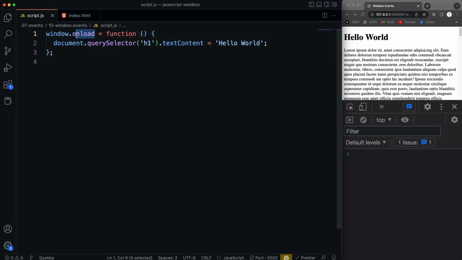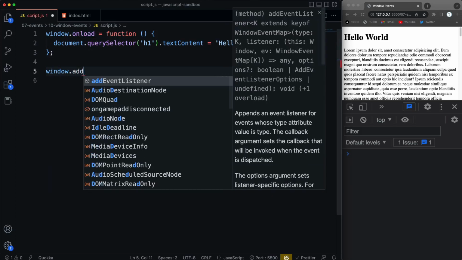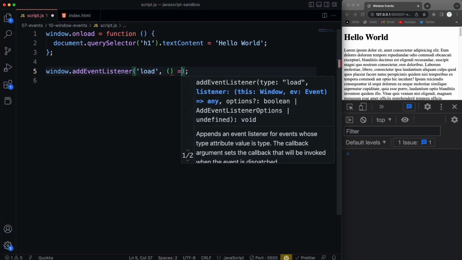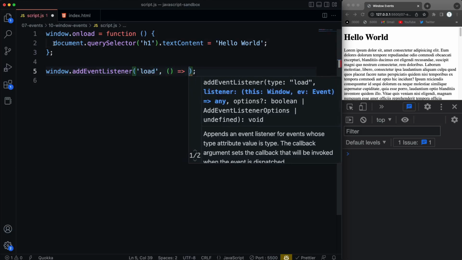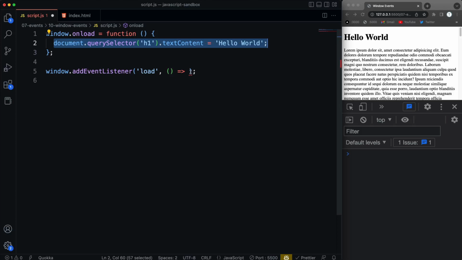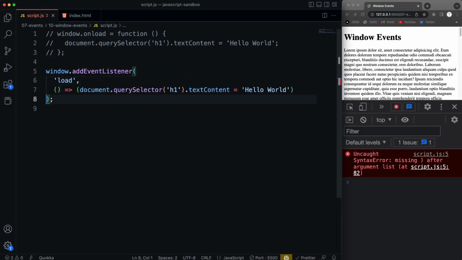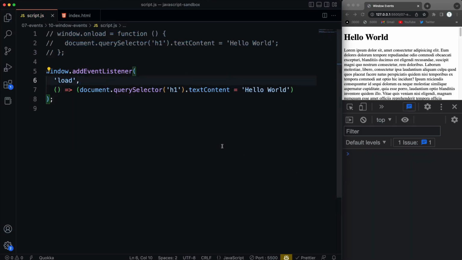So by using onload, we're waiting for the entire page to load, and that includes resources like images and stuff like that. And of course, we could use add event listener, which wasn't around back then when I'm talking about, but you can use this with load as well. So we'll just put a function in here, and let's just copy that and paste that in. I'll comment that out, and you'll see that, just get rid of that semicolon, that does the same thing.